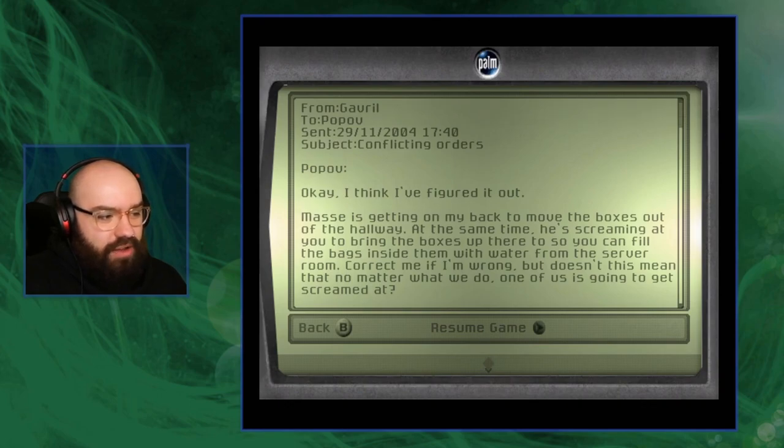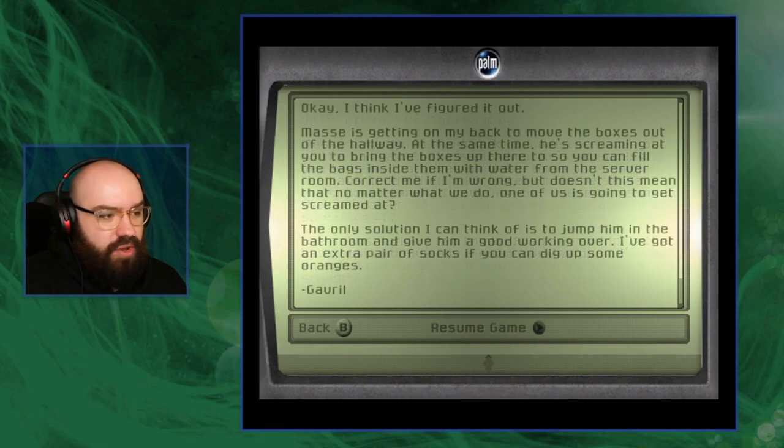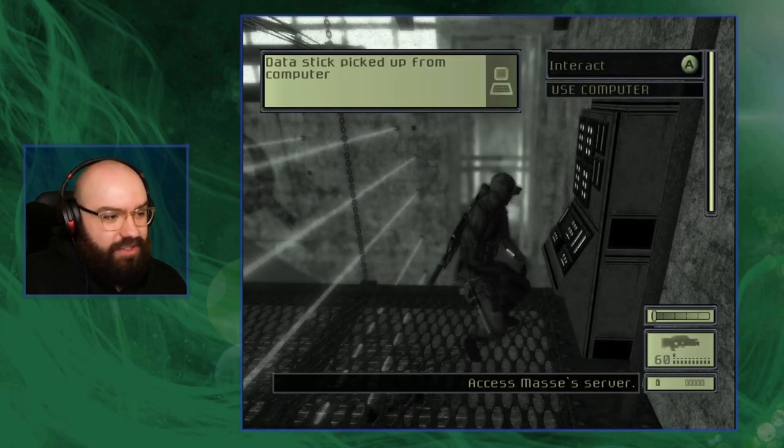Okay, I think I figured it out. Mass is getting on my back to move the boxes out of the hallway. At the same time, he's screaming at you to bring the boxes up there so you can fill the bags inside them with water from the server room. Correct me if I'm wrong, but doesn't this mean that no matter what we do, one of us is going to get screamed at? The only solution I can think of is to jump him in the bathroom and give him a good working over. I've got an extra pair of socks if you can dig up some oranges. Jesus. Okay.